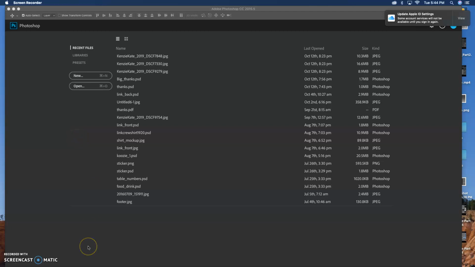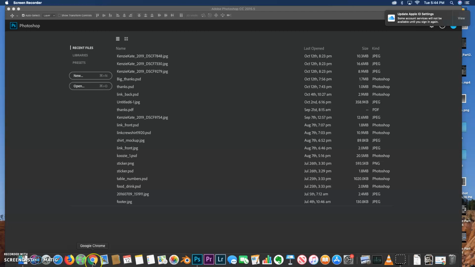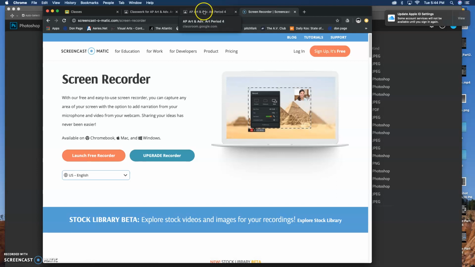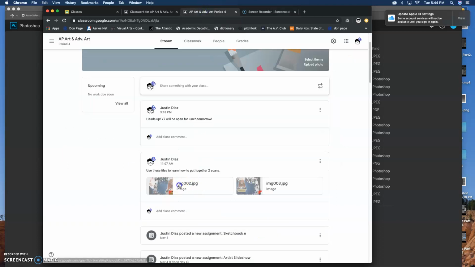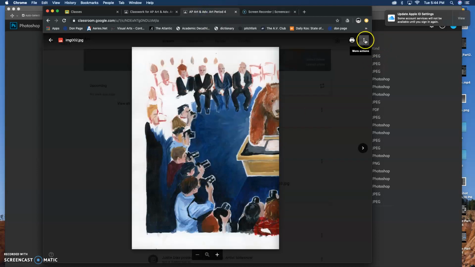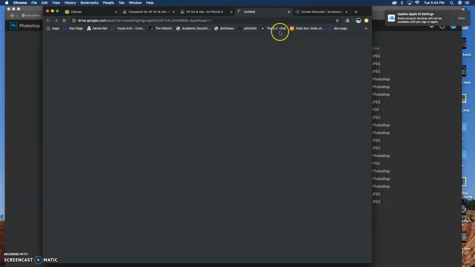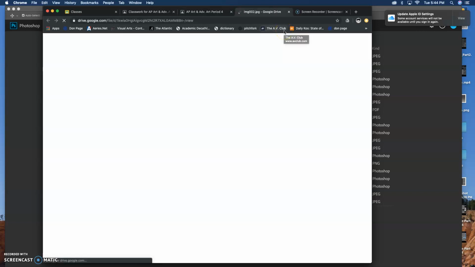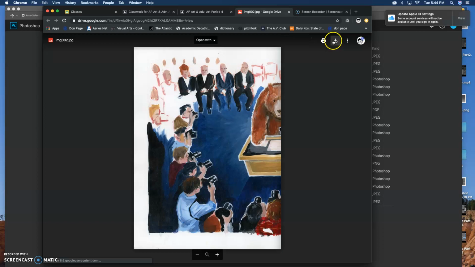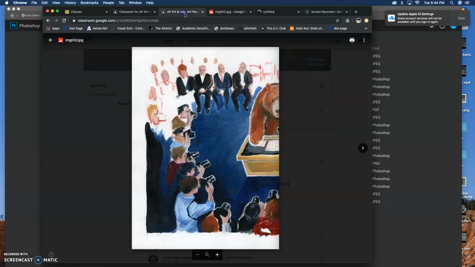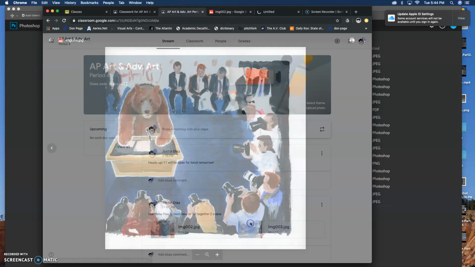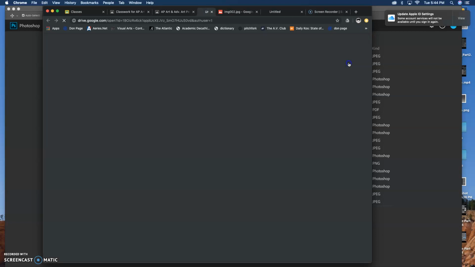This is a quick video on how to put together two scans. So let's get our two scans. Our samples are here. I will download them, click on these dots, and you will get the download button. Here's the second one.